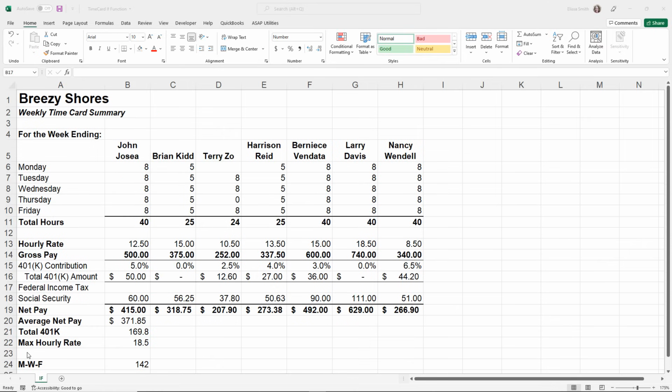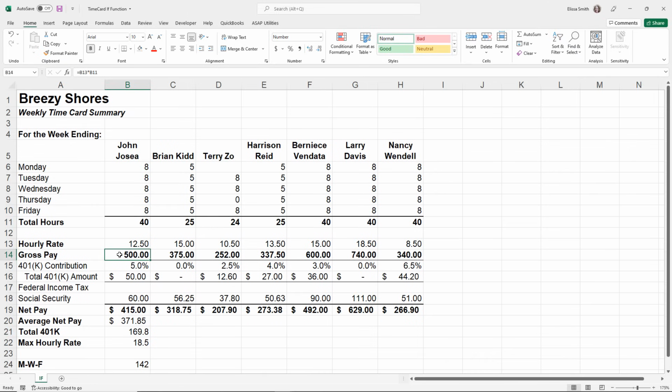So let's look at the example that I have ready for us to play with. Right here, I have a time card for the Breezy Shores Travel Agency. And basically, if an employee makes more than $500 or $500, they need to pay 10% in federal income tax. Now, please do not use this to calculate your own taxes. This is a very generic example. But if they make less than $500, they don't need to pay any income tax at all. So I need the income tax to be calculated, but only if they're, again, hitting that $500 threshold.